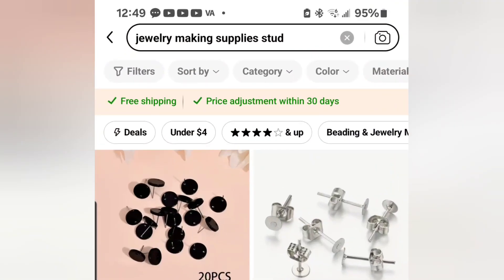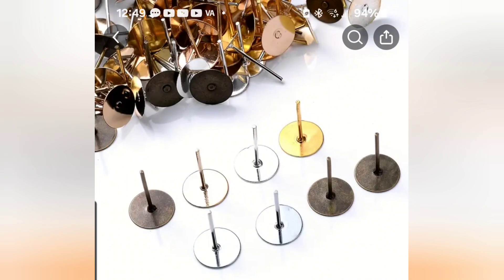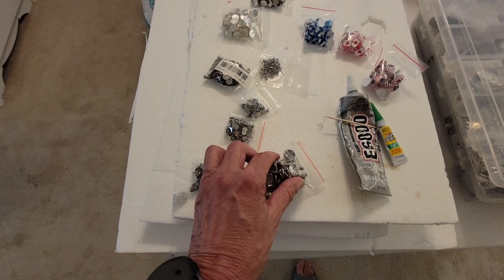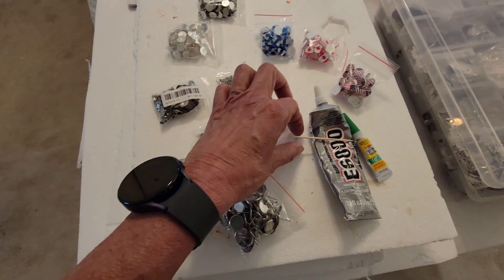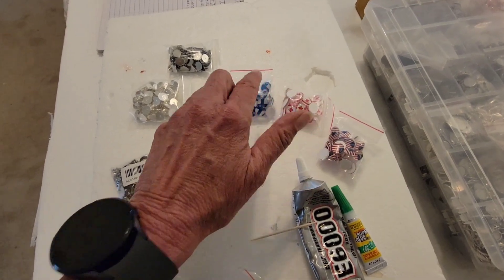The next thing I enjoy making is stud earrings, so I put in 'jewelry making supplies stud.' Look at those handsome black ones — they have them in silver, gold, any color you can imagine. Don't get the ones with a hole in it. They also have antique bronze. Here's all you need: these blanks in a variety of sizes, I work from 6 to 12 millimeters. A toothpick, a drop — be sparing. I'll put a drop onto the back of the cabochon. And then you need some cabochons, and that's it — you're ready to go.